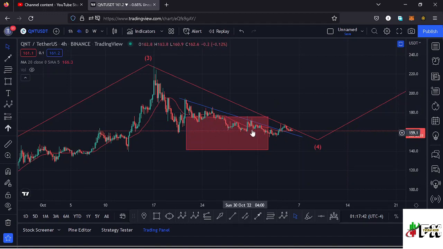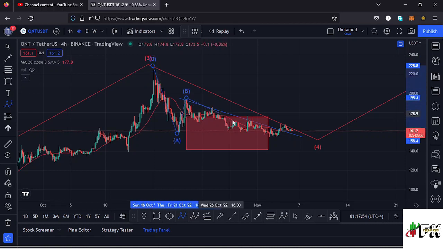And you can see Quant has continued to respect that movement to the lower side, retracing into this target area. And because a fourth wave is a corrective wave, we also expect to see an ABC corrective movement play out over here, and I believe we are seeing such a structure, having that as the wave A, then a wave B, then we continue pushing lower in the formation of a wave C, making our low at around the $154 mark, which is a low that is below the low that we had for that wave A at around the $158 mark, meaning that's a valid ABC corrective movement.